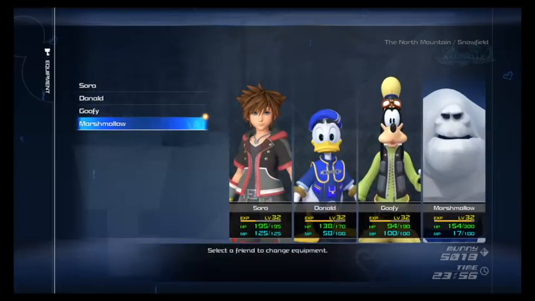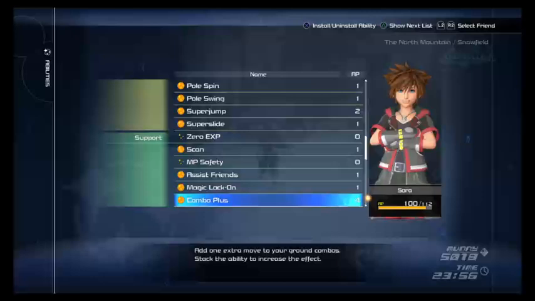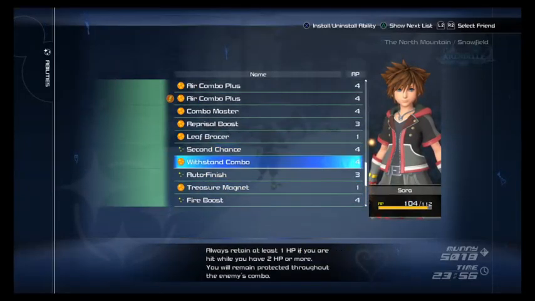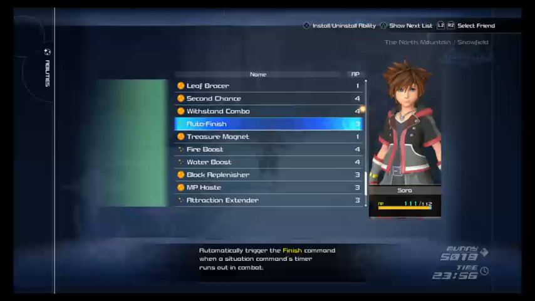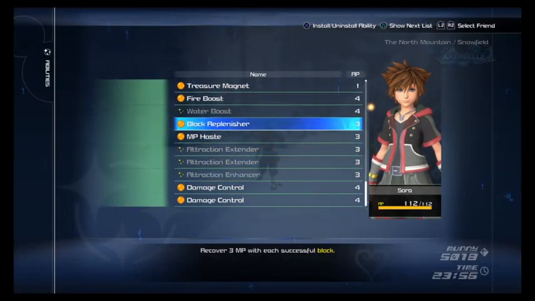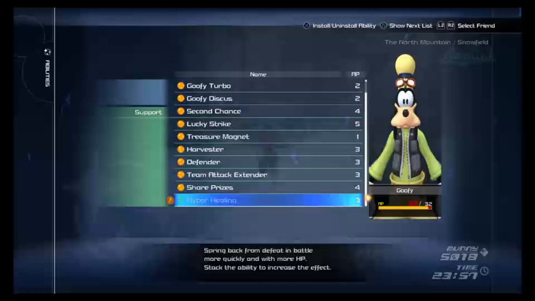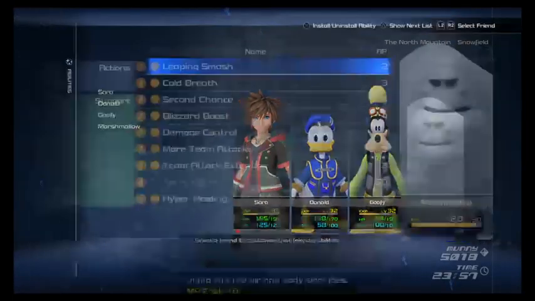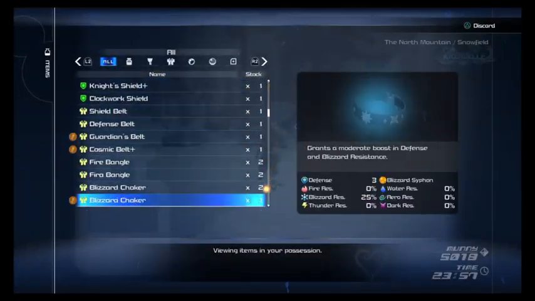His name is Marshmallow. I never realized that. That's good. It is really good. Turn on air combo. Looks like second chance. And we'll turn on fire boost. Blizzard boost. Hyper healing. Let's get rid of share and there. Cool. And all of Marshmallow's abilities. Love it. I didn't realize that's what he was named. It was Marshmallow.